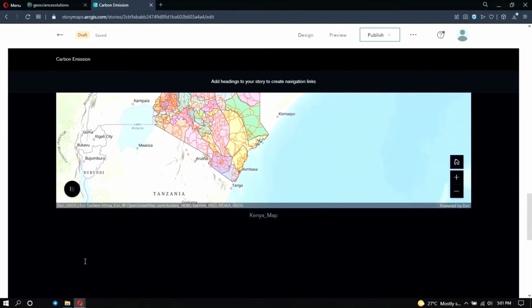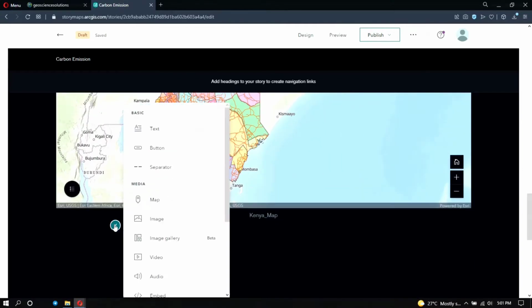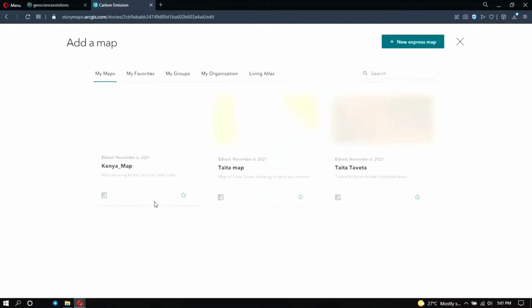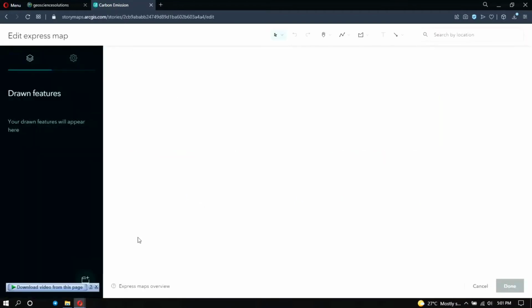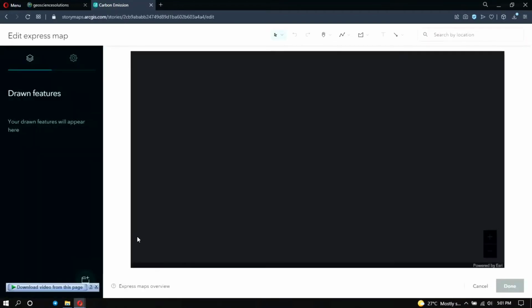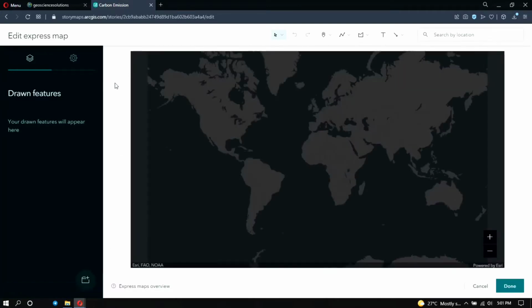Now let's try adding an express map. So this is a map that we are going to generate right here. So it's loading the base map.